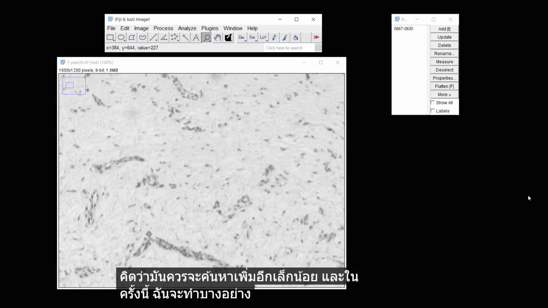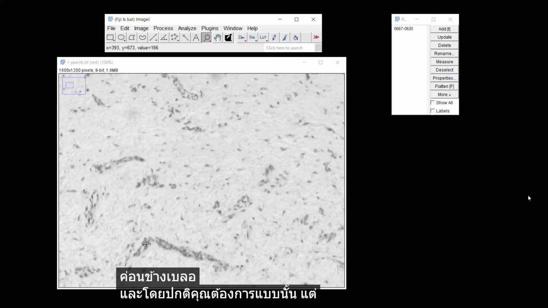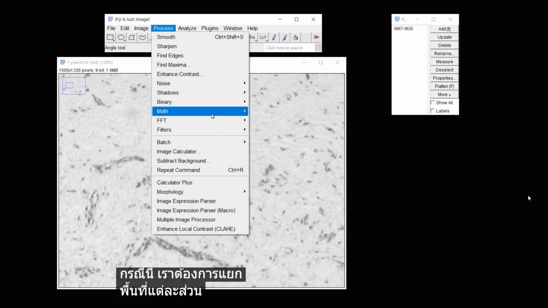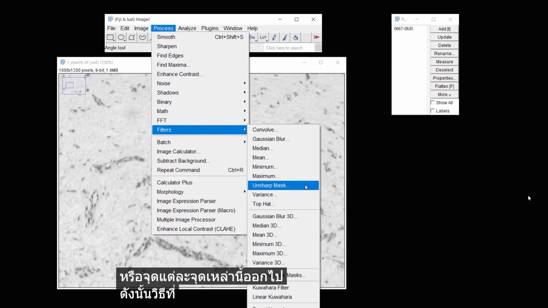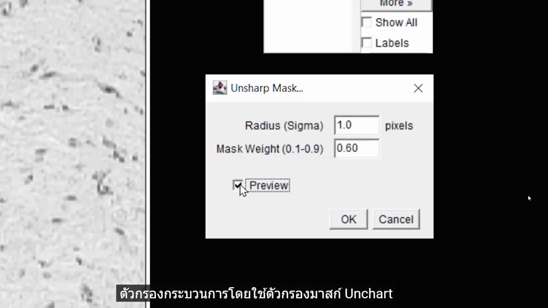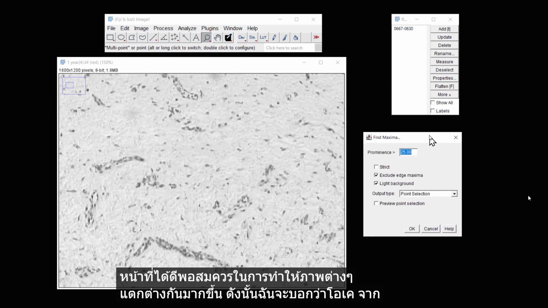And this time I'm going to do something that isn't generally done with images of this sort, but you can see that it's fairly blurry. And normally you want that, but in this instance we actually want to separate out each one of these individual areas, or each one of these individual points. So the best way to do that then is under Process, Filters, use an unsharp mask filter. I'm going to use one that's just the generic filter, and that should do a fairly good job of making them more distinct. So I'm going to say OK.